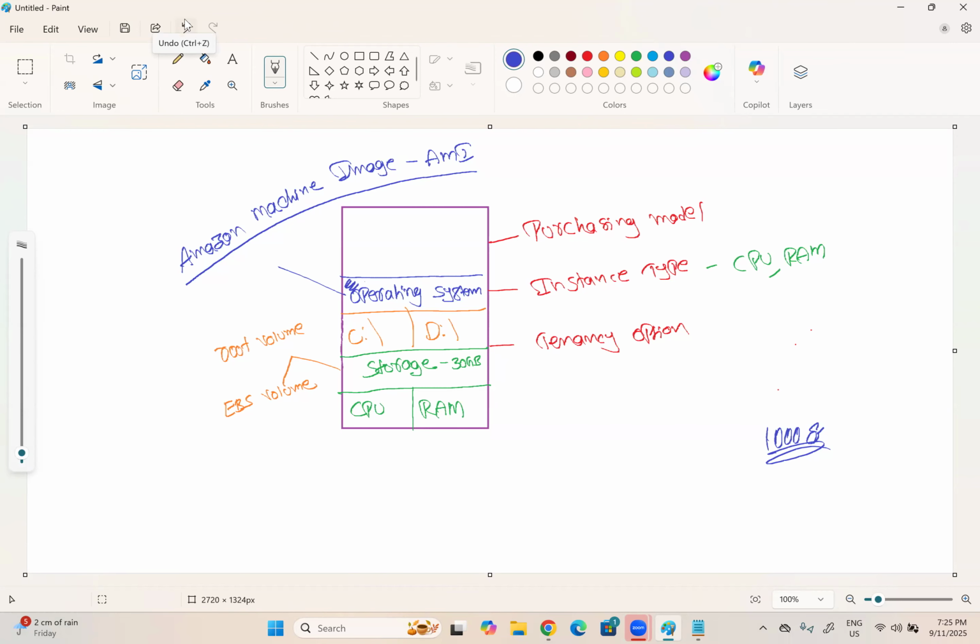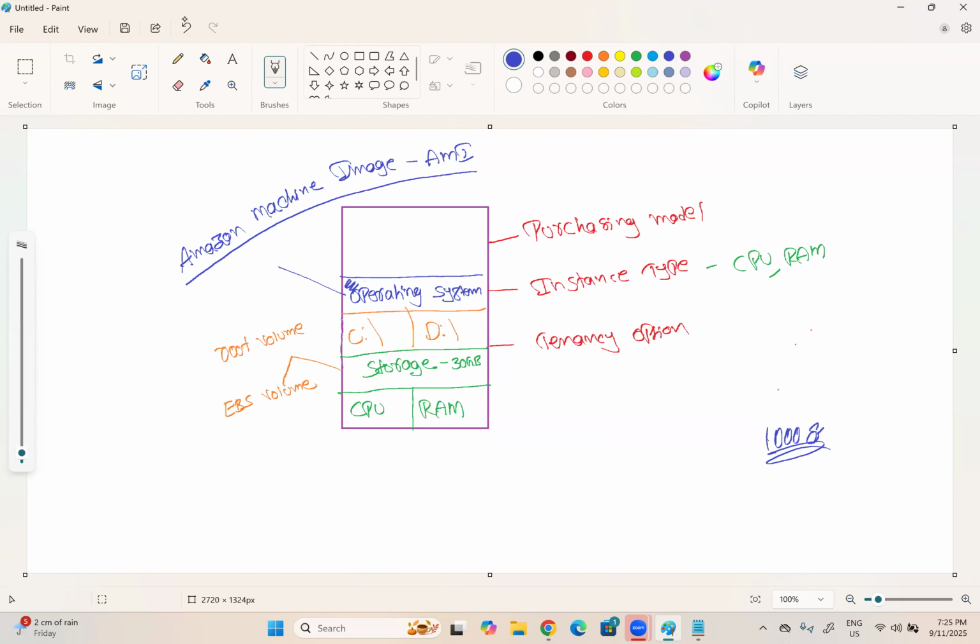Along with these terminologies, we have to cover a lot more, something like key pairs, security groups. I will cover all those terms in the first 10 to 15 minutes, and then we will see how to create our instances, how to log in from your laptops, how to delete, how to stop, how to restart. All those things we will see.